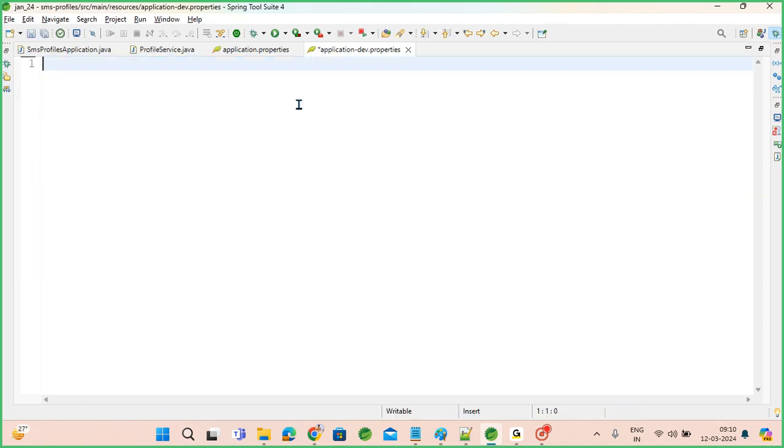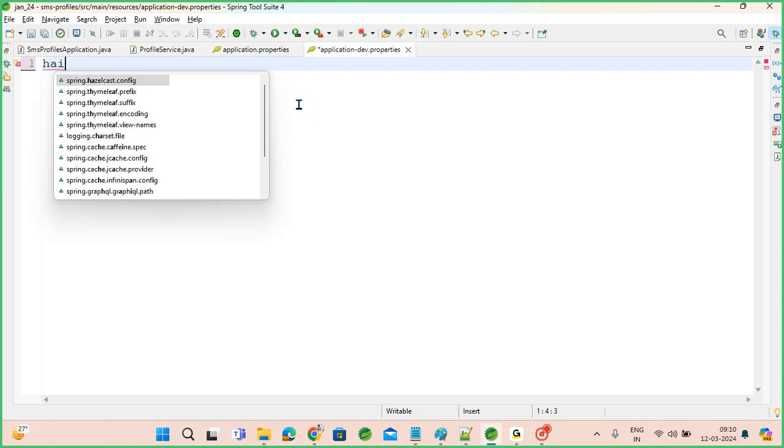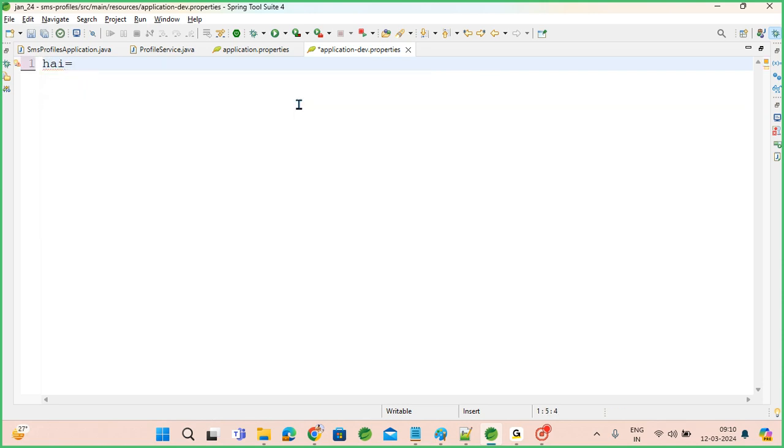Here I'll create one more property, the key is hi: hi from dev environment. Just imagine this like your database configuration.